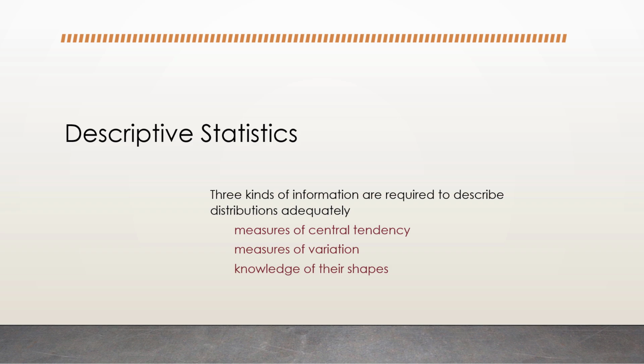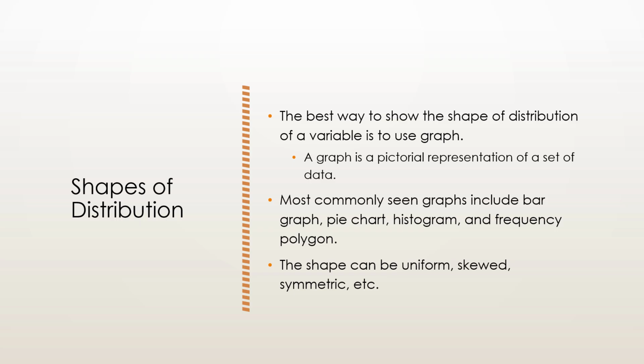Greetings, class. This video is the last of the 3 videos on descriptive statistics. When we describe a data set, our primary focus is on obtaining measures of central tendency, measures of variation, and graphical displays of the distribution of variables. The topic of this video is choosing appropriate graphs to show the shape of a distribution.